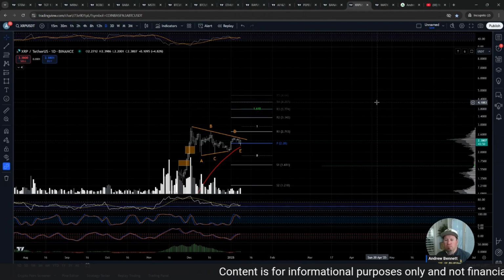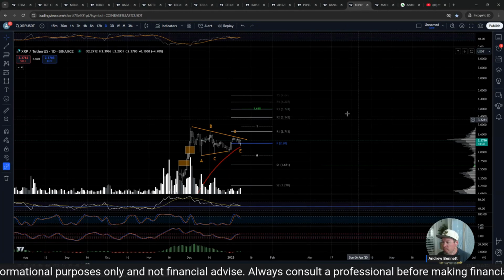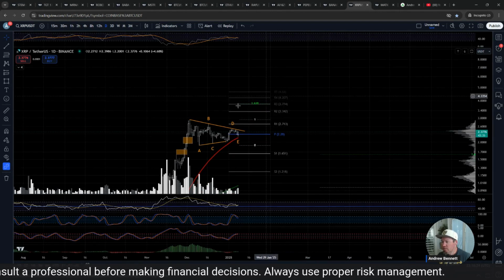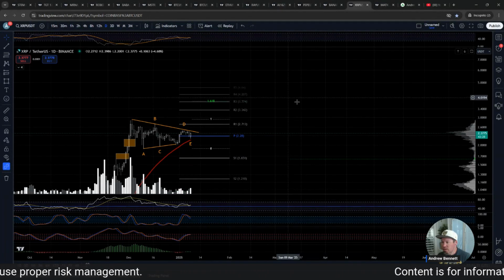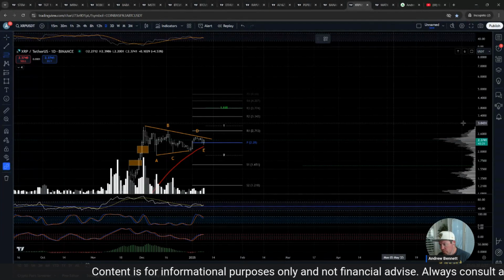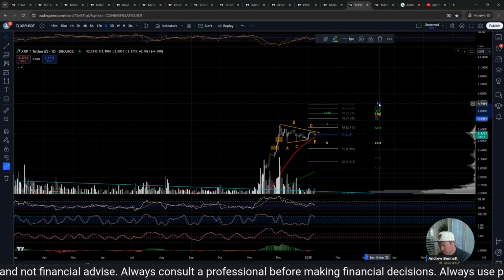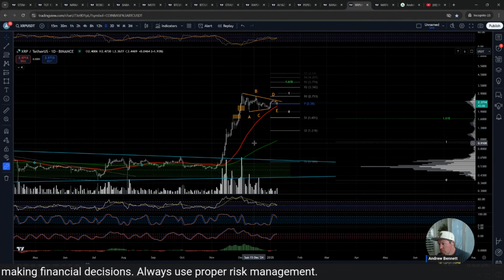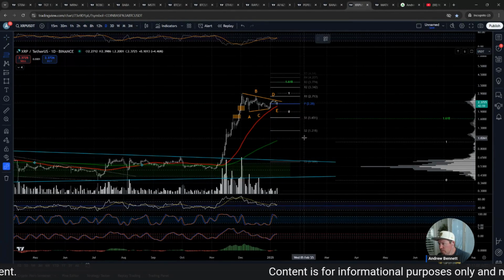All right, alt season, that's when alt season is really kicking off, when you can basically throw a dart at any altcoin and you're making money essentially. That's probably what we're going to see, and that's when it's going to really take off. I can't measure that yet because I don't know where wave 3 is going to finish. But for right now, I guess technically I can kind of guess what that would look like. Here, let's see here. It's right here.